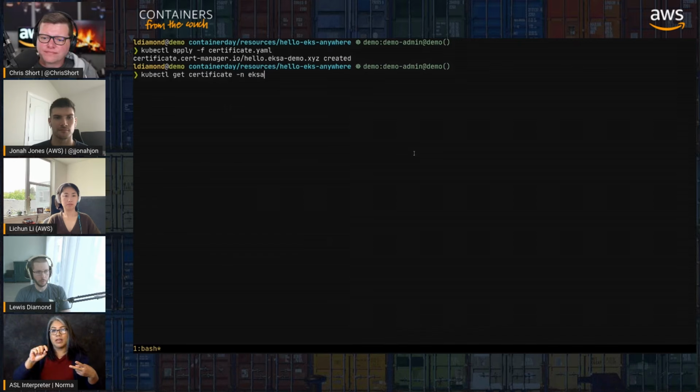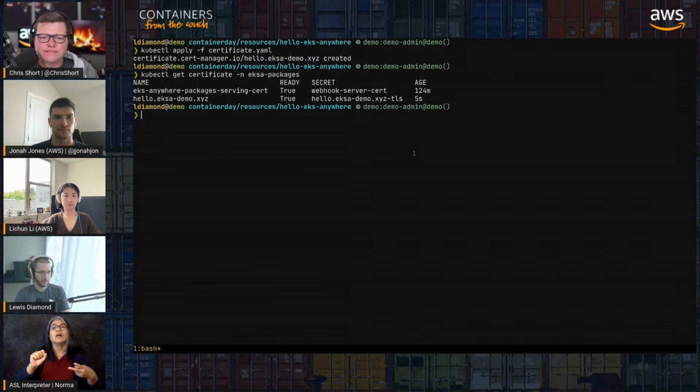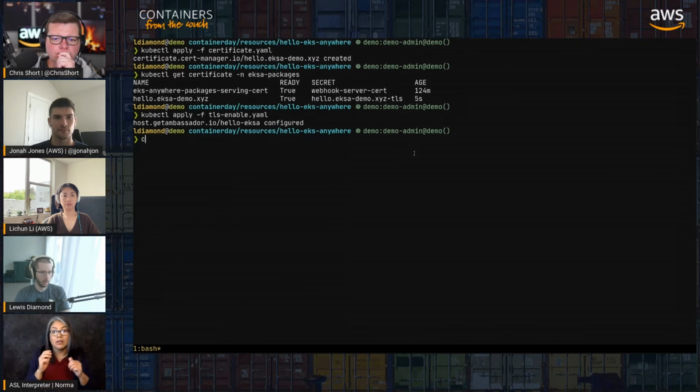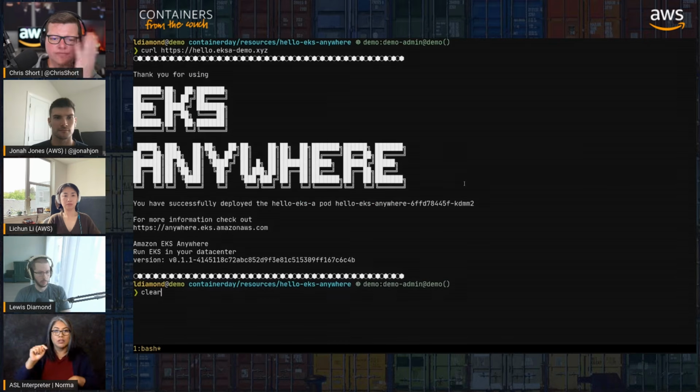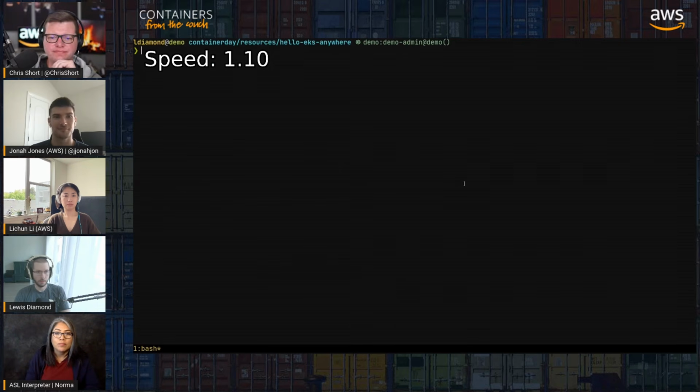Those certificates will effectively generate a secret which has a TLS certificate. And once that's done, we can turn TLS on for that deployment and curl using HTTPS. And we get our expected output.